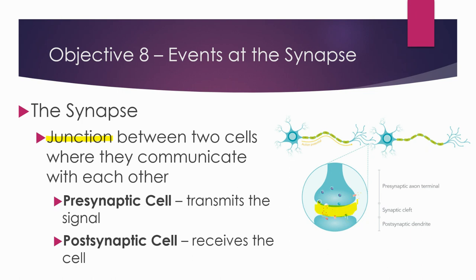As I mentioned, it could be neuron to neuron, like you see here. You have the axon terminals of one, and then the dendrites of another. The presynaptic cell is the first cell that's bringing the information in. It's transmitting the signal. This will be the one that's ending in the axon terminals here. And then you have the postsynaptic cell, which is the one that comes after. Like in the picture here, we have the dendrites of another neuron. So this would be your presynaptic cell and your postsynaptic cell. Now this could also be an effector cell like a muscle or a gland, okay?